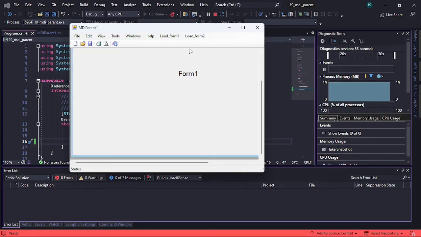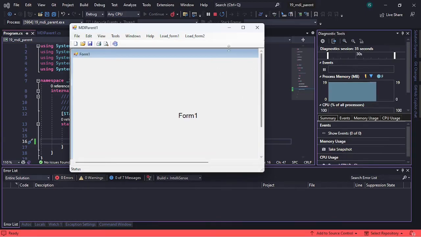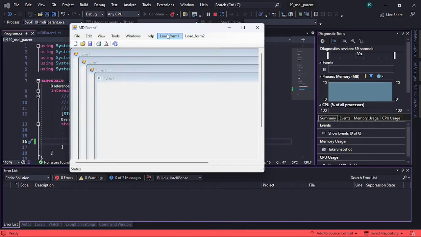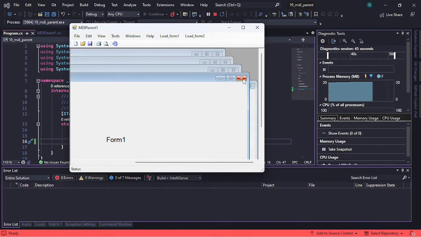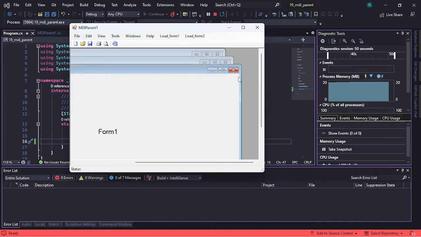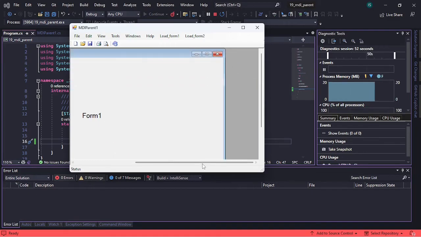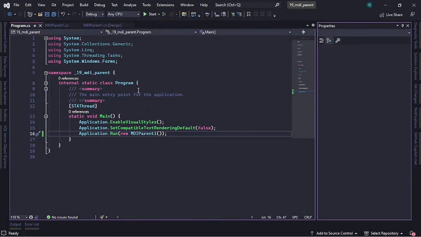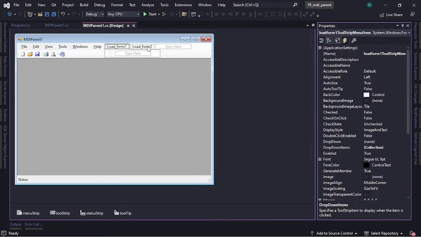And here's the thing, we can insert as many Form 1s as we want. You can see, they are being inserted one after the other. If you want to remove them, here I think we have the X button, so we can click on it and remove each one that we don't like. So I'm going to keep one, and we can do the same thing for Form 2. Let's do that very quickly. So let's double click on Form 2.